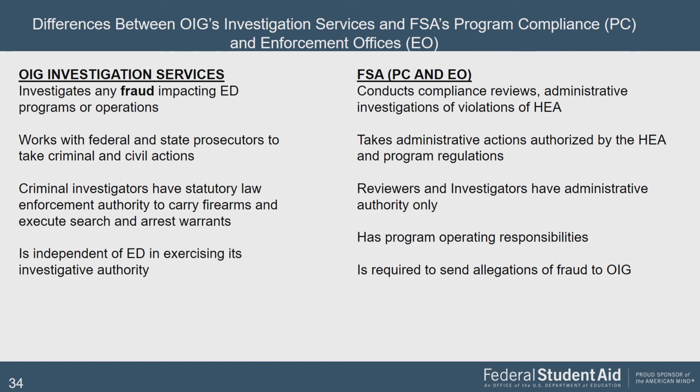And just one more side note about the Inspector General that I do want to point out is they do have a little bit different role than we do at FSA. We have administrative authority, we conduct compliance reviews, but it's all administrative. The Inspector General is actually the arm that has the law enforcement authority. So they're conducting the criminal and civil investigations, or actually able to go after these fraudsters.